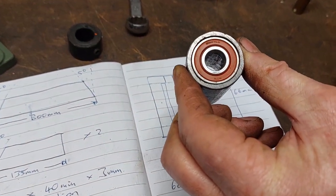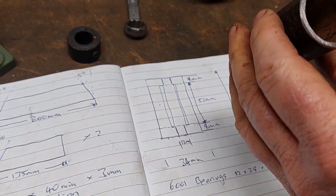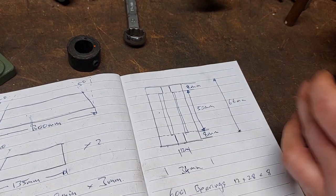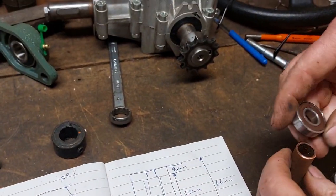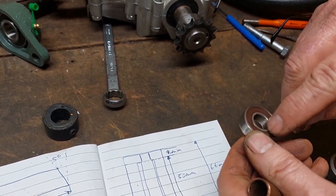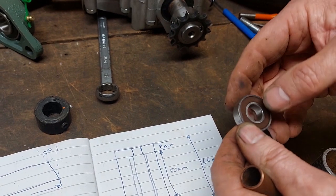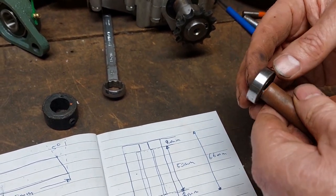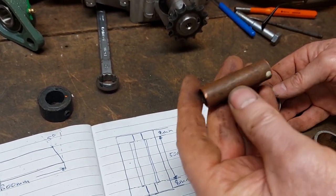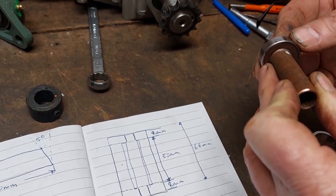Now you could get carried away if you had a lathe and you could machine it all out and fit them all in, but trying to keep it simple, stupid, this bit of pipe works fine. Cut yourself a piece of pipe that is going to sit on the edge of the steel here. You can't have it sitting on the seal. It's got to be mating on top of here. Now if you haven't got the right size, you could put a washer and then put the tube against it. I was quite lucky, this is just the right size pipe, and all it is to keep the bearings apart and not to get them collapse on each other.